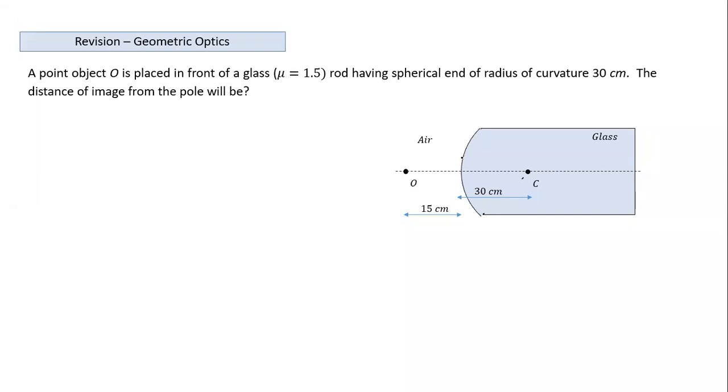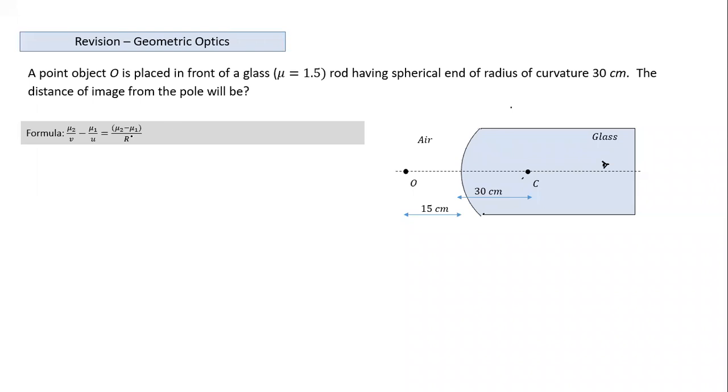In all cases, though it is not mentioned, we always consider paraxial rays. The angle of incidence in all cases is small, and the distance will not be large. So let's do that here. If we observe from somewhere within the glass, the observer has to be within the glass, then only you can see the image. But even if we do not see it, mathematically we can calculate where the image will form, or where the intersection point of the refracted rays will be. That's the image position after one refraction through the spherical surface.